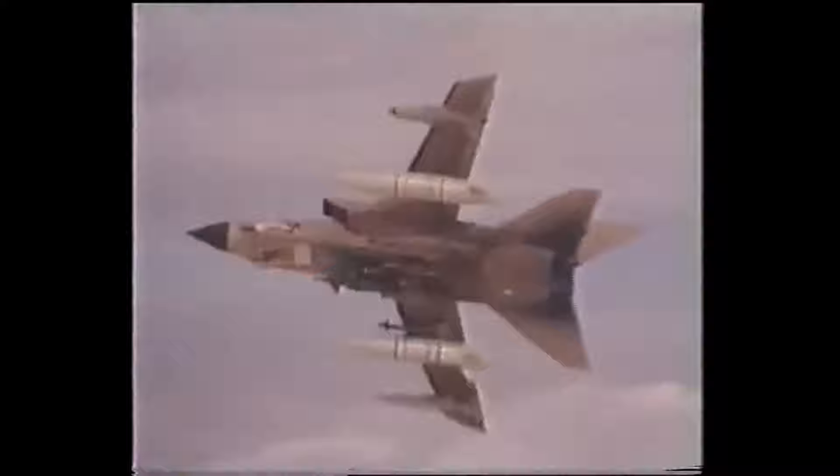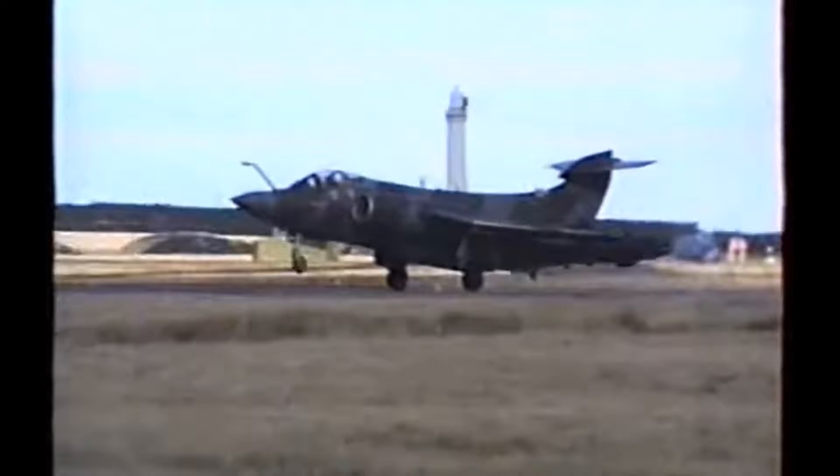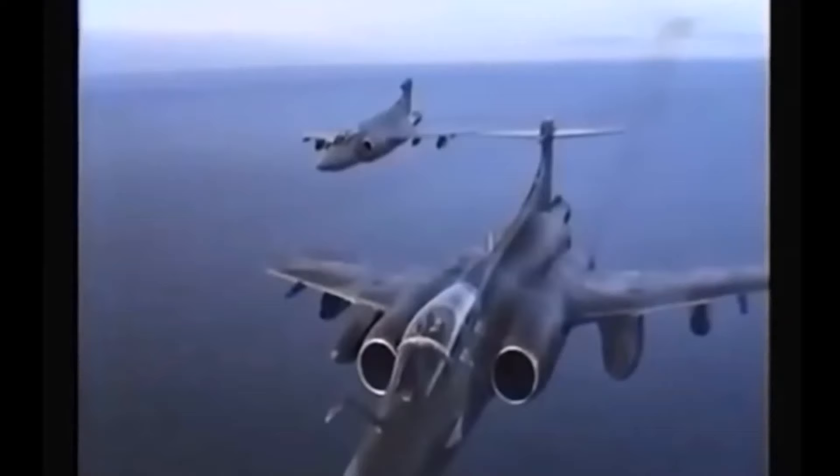On the 23rd of January 1991, the station commander of RAF Lossiemouth received a phone call asking how quickly he could get a squadron of Buccaneers to the Gulf. Three days later, the first two Buccaneers arrived in Bahrain. It only took 72 hours to get Buccaneers from 12 and 208 Squadrons plus 237 OCU. When the call was made, they were all scattered — 12 Squadron being in Gibraltar, 208 being at St Mawgan. In total, 14 Buccaneers were prepared.